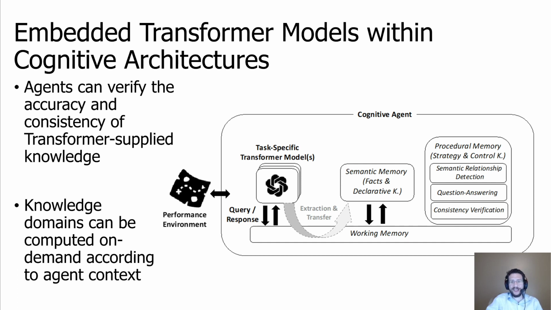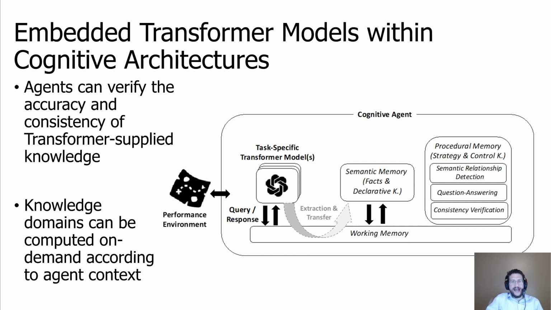And an agent, in contrast, actually has quite a bit of consistent semantic knowledge about the world. So that can be an opportunity for some consistency checks, right? So the transformer model told us something about the world. Well, maybe we can fact check that with our semantic memory and decide if that is actually something we'd like to take as fact or reject it because it's inconsistent with what we know is true about reality.